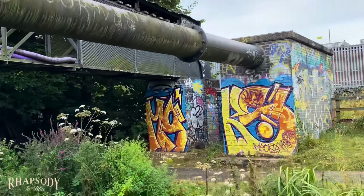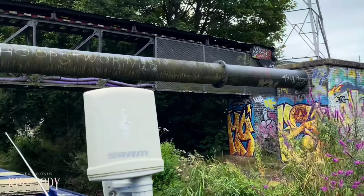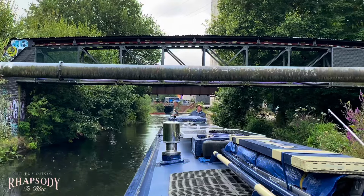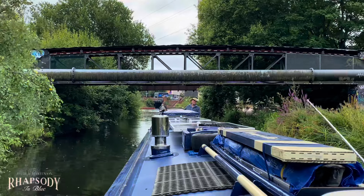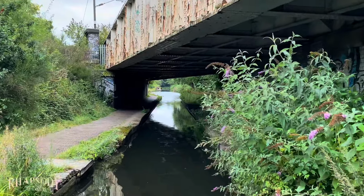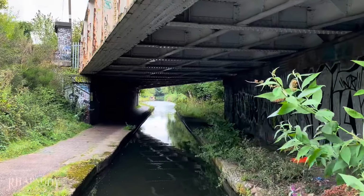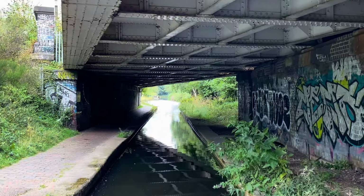I think the next lot of footage is going to be a lot different to our usual footage. Not so much green scenery, but city buildings. But we've not been through a city before, so this is all new to us. We're actually quite looking forward to going through the city. Hopefully there'll be lots for me to film. It'll be different footage to usual.